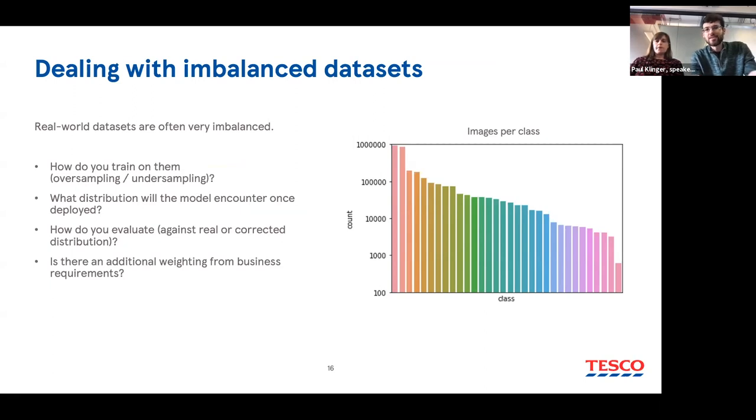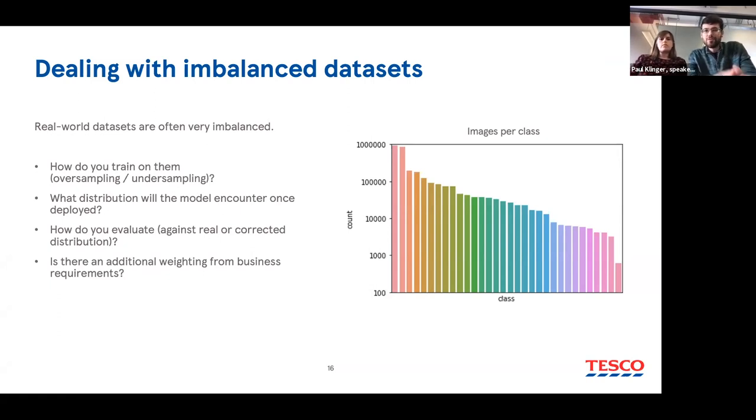So there are standard ways of addressing this. You can oversample, you can undersample. There are some papers that say that oversampling actually works quite well for image classification, but then you actually try to do that in the real world and you have a huge imbalance like here. You can't really oversample, because if you try to oversample to get everything to a uniform distribution, your data set would be so big that you can't even train for one epoch. And on the other hand, if you undersample, of course, you're throwing away some data.